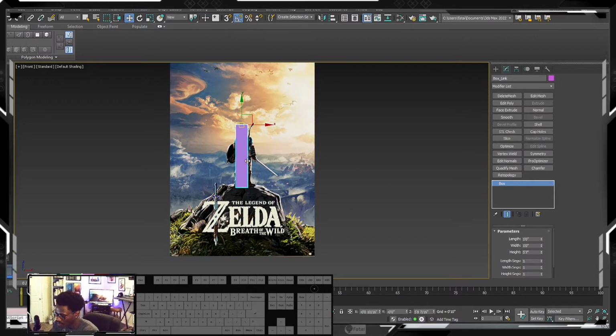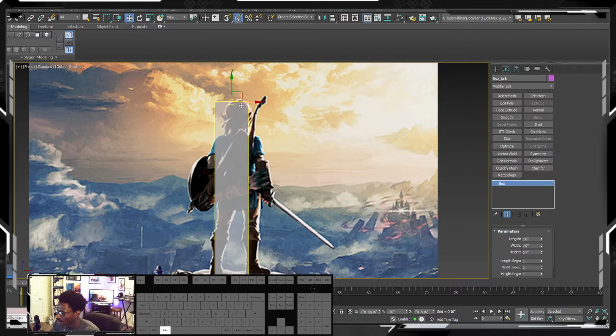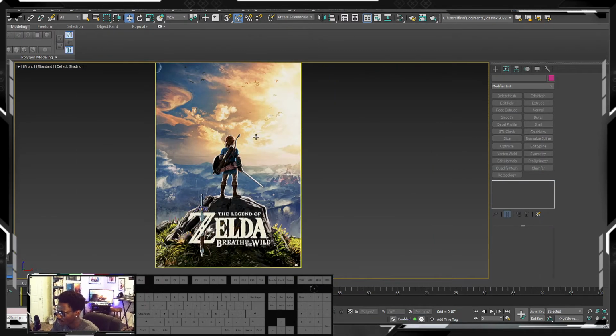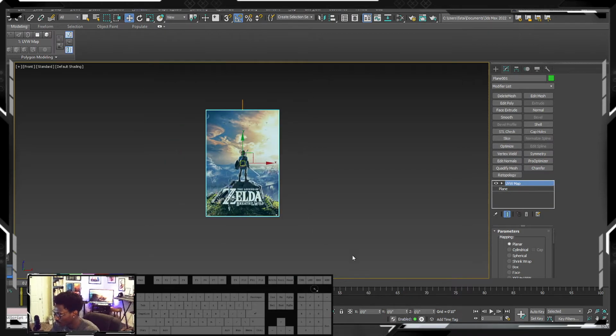If we hit Alt and X, we can go into an X-ray view of our Link over here. So what we're going to do is hide this selection. We're going to select our poster and make sure it's at 0, 0, 0 again. We're going to zero it out.